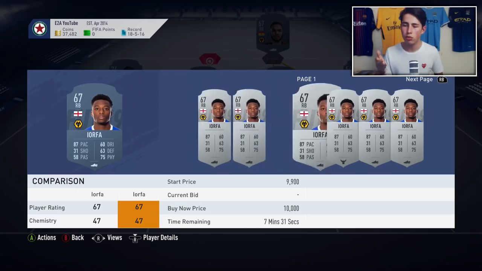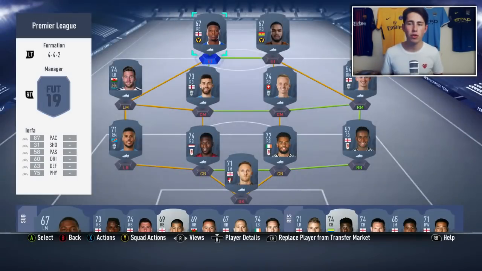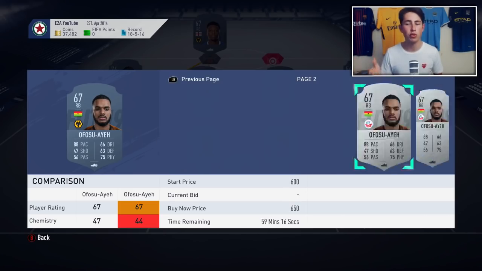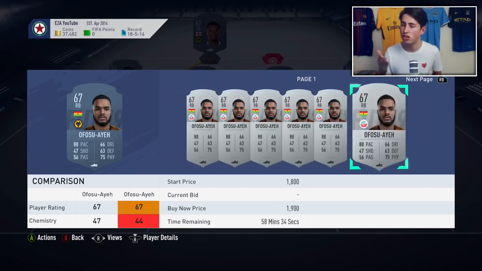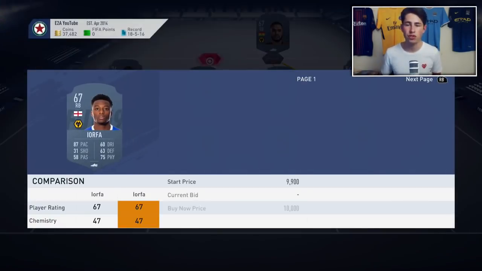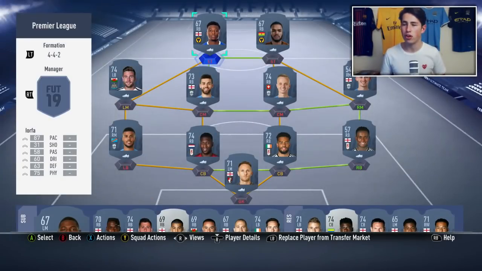Iorfa, for example, is the only right back on the market from Wolves. I know you've got this card here in concepts, but I haven't seen him ever on the market. I think he transferred before the beginning of the game. He may have a Wolves card somewhere, someone may have one, but as far as I'm aware, Iorfa is the only right back for Wolves, so that's straight away a very, very good investment.